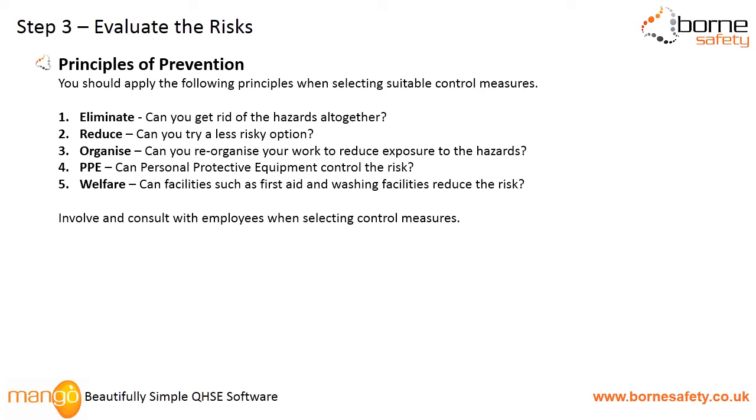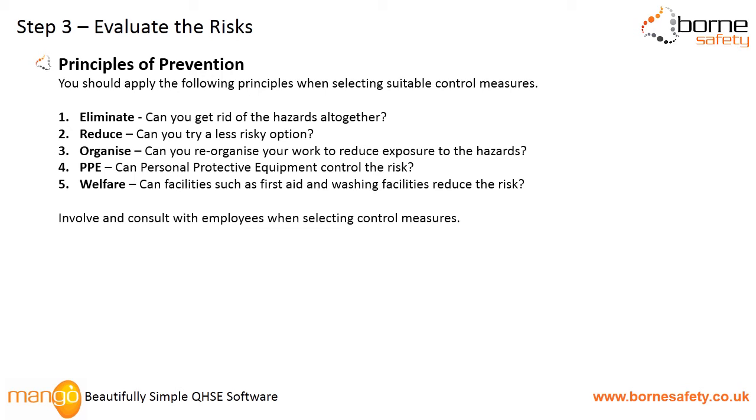Can you reduce the risk? So you can't eliminate it, but what can you do to reduce the risk? It could be that you substitute something dangerous for something less dangerous. A hazardous substance, for example, you might have a cleaning substance that is dangerous, but there might be a perfectly adequate, less dangerous alternative. Can you reorganise your work so that it can be carried out more safely? Does it have to be carried out in a way which exposes somebody to a particular level of risk, or can it be reorganised so that that risk is lower, for example?